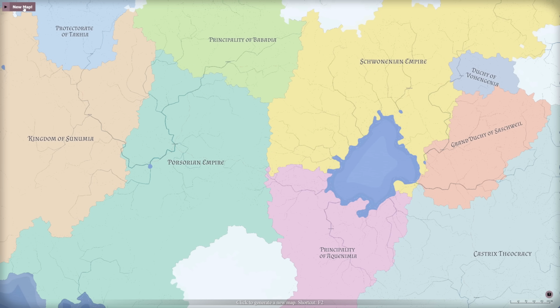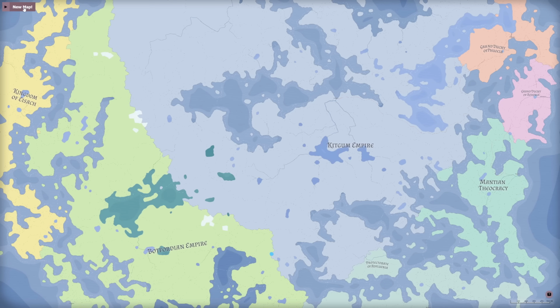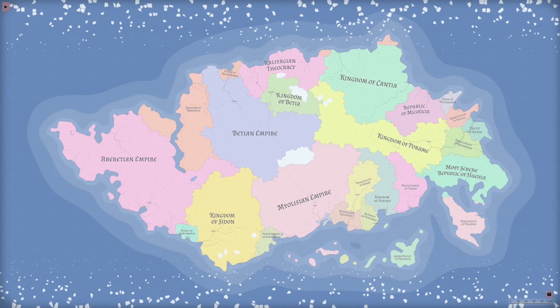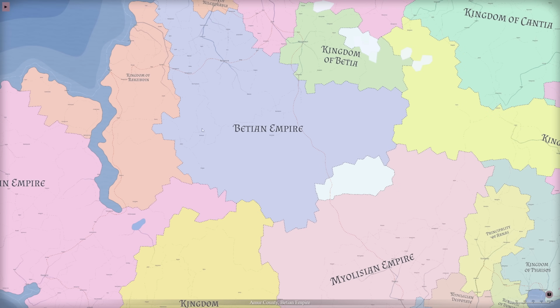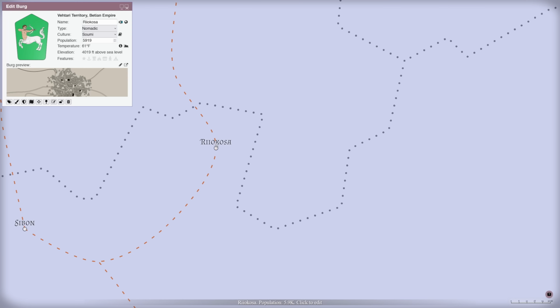But this tool is going to allow you to instantly, one click, just generate a whole bunch of continents and land masses that you can use as a starting point for your world building. There's a bunch of tools that will allow you to go in and granularly get into the details and the weeds, but for most people's purposes, all they really need is a general starting point for land masses, and that's all you'd get in GenAI anyway. So this is much better because it is going to give you way more control as and where you need it.